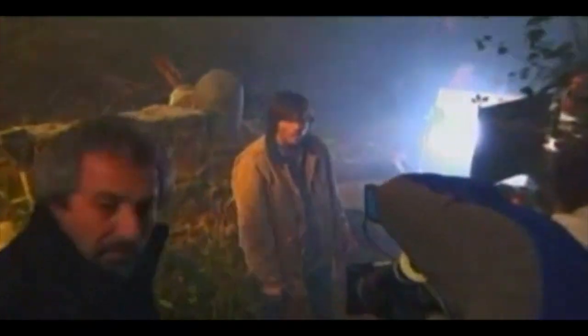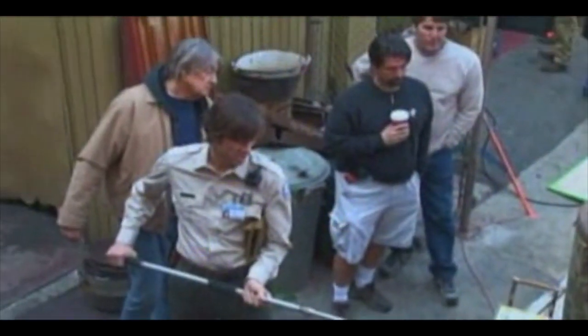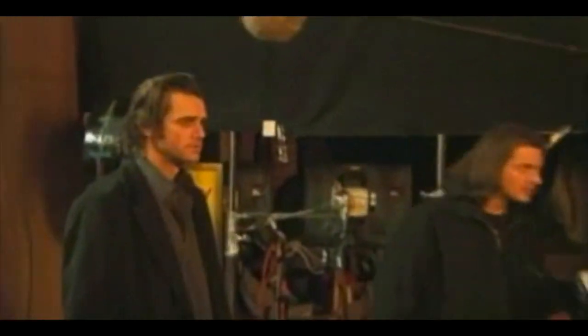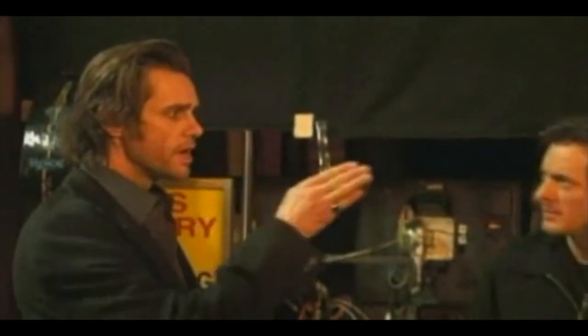I love to throw the hounds off the trail. Whenever anybody figures that they have me figured out, I want to do something that will make them go, well, wait a second, maybe there's more. I wasn't expecting that. Well, hold on, you're not supposed to be able to do that. I never want to get to a point where my audience goes, I know exactly what he's going to do the next time.